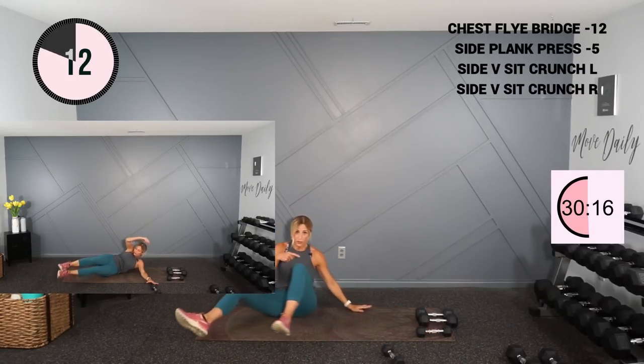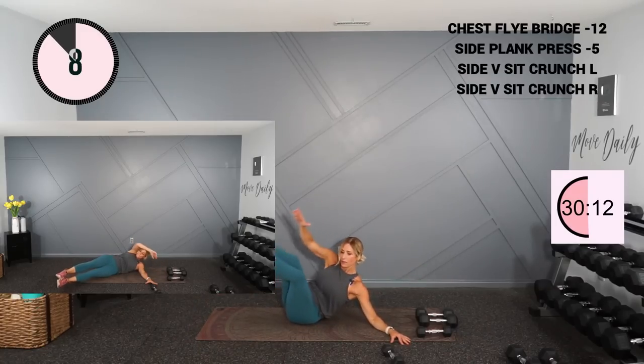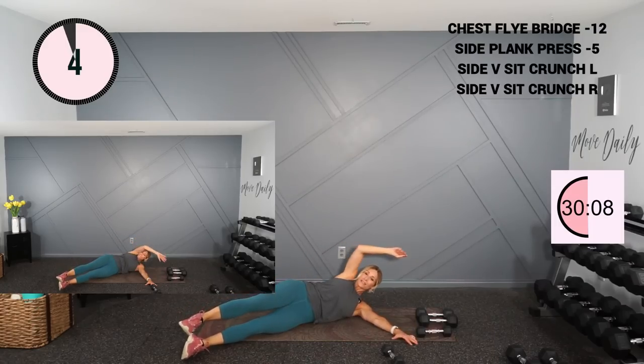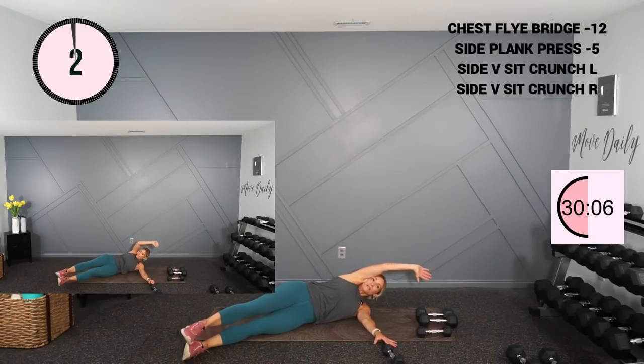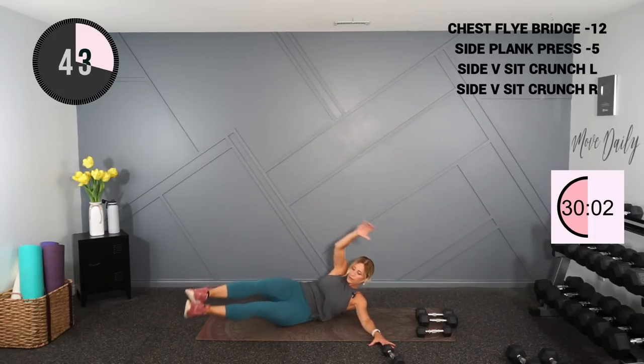You're gonna do a crunch V-sit here, and then a straight leg V-sit here, all on your side. We're gonna stay on each side for 45 seconds. Start with your crunch. Little crunch here, now V-sit here, up.